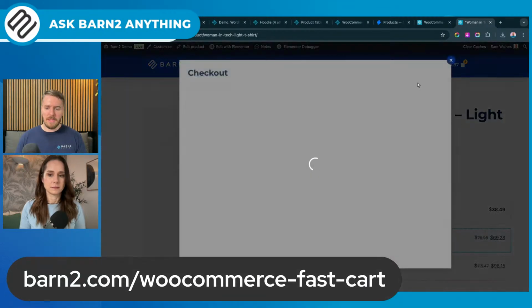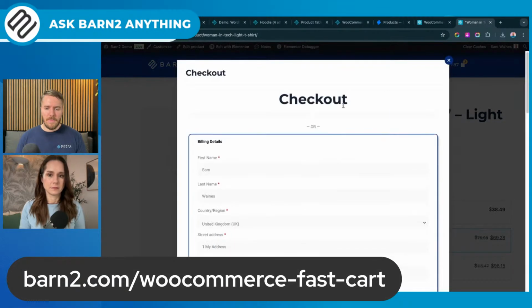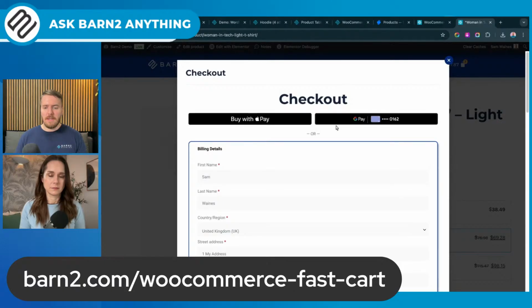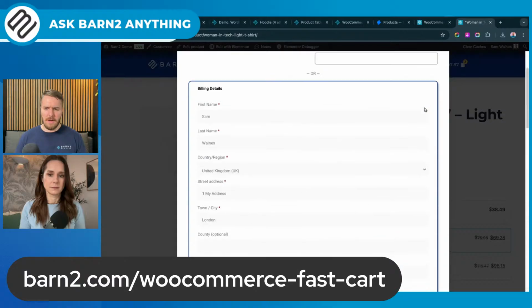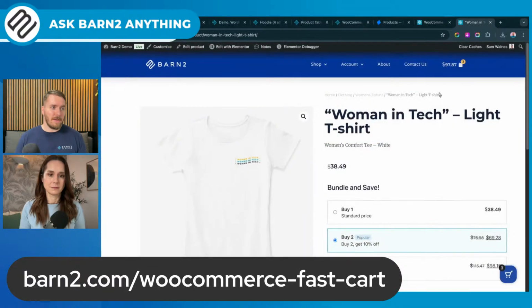And once you open this cart or checkout in this case, it doesn't have to reload a new page. It's all done on this page, and then once they finish the checkout, it should just take them to the order confirmation page. Is that right? That seems like the right order flow in my mind. Yeah.